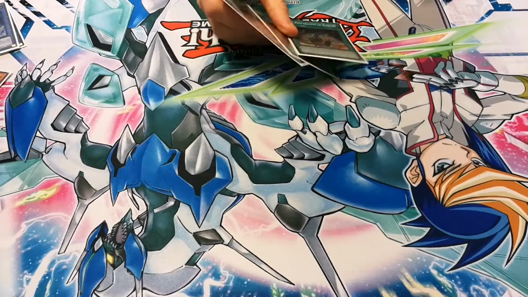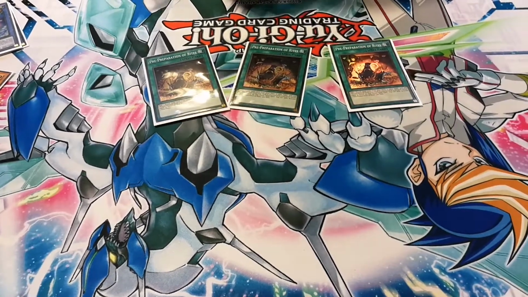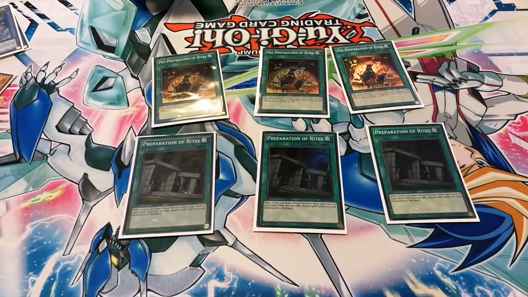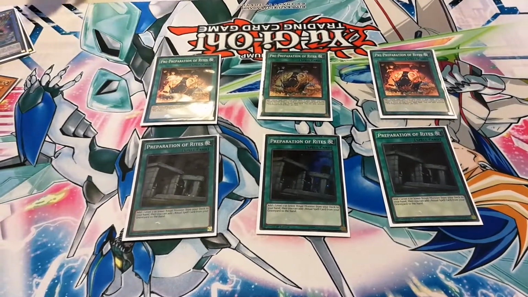Just spells, I guess. There's no traps in this. So I run 3 pre-prep and 3 prep. Obviously, you want to search out all your stuff. This search pre-prep is a +1. Yeah. It's an instant +1.